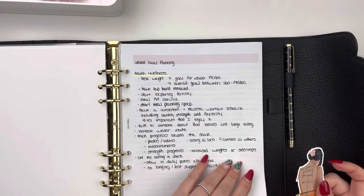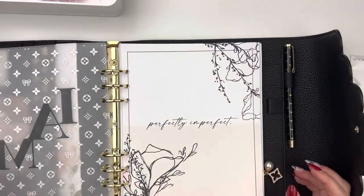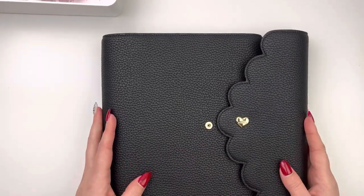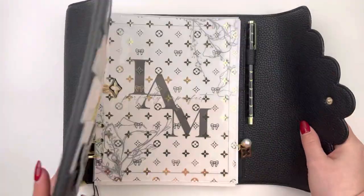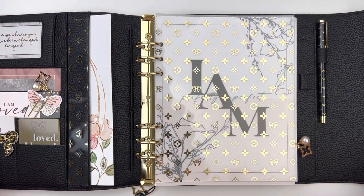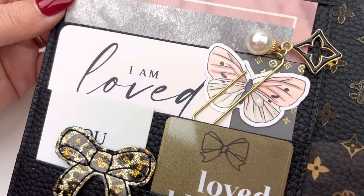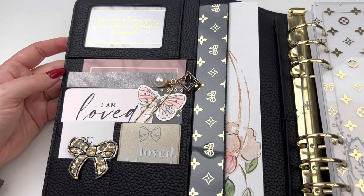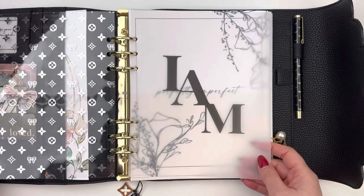It doesn't feel overly secure just having this sticker clipped to the page, so I'm thinking I might actually laminate it and have it more as a die cut versus using it as a sticker — I just don't want it to get ruined. So that is it for my Cloud setup for 2022. I'm going to give you a little overview so you can see this setup in its entirety and give you a close up of some of the pocket elements. Here you can see the close-up view of how the pockets turned out — I think it looks really cute without being super cluttered.